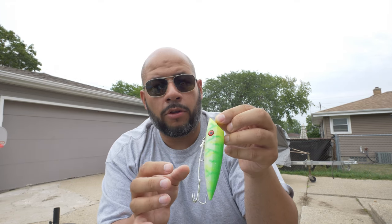Now, it's super important on this style of J plug here, this one where the harness goes through the body of the bait. You have to hook this up, tie it directly to your line, your leader line. Do not use a snap swivel. You don't want to use swivels with these at all. It'll kill the action. You don't want to use snaps with these simply because this was designed so that when the fish strikes and you have it hooked directly to your line, the body slides up the line so that the fish is simply hooked here and it can't use the body of the weight of the J plug here to leverage it to throw the hooks out of its mouth.